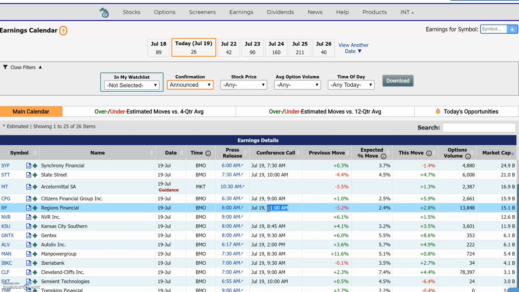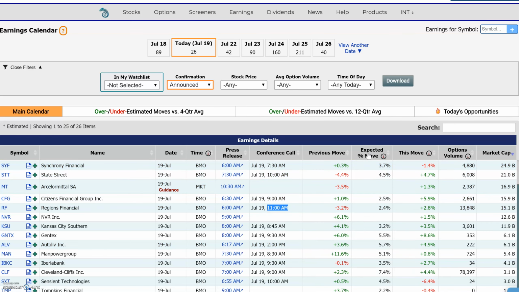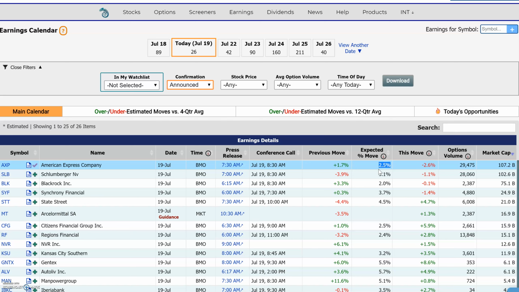So if you have an options position, or if you just are waiting to get the full impact of that earnings release, you know that at 11 a.m. the management's going to speak, and they could say something that could have another aftershock or make the stock move even more based on what they say. Then you have a few more analytics here. This expected move in this column is taken from the options markets, and it shows what the options traders are expecting the stock to move in either direction, up or down. It's the magnitude of the move. What are they expecting once the earnings are released?